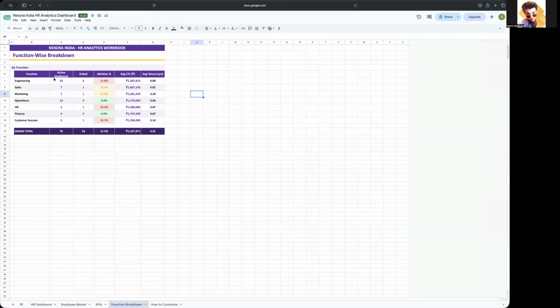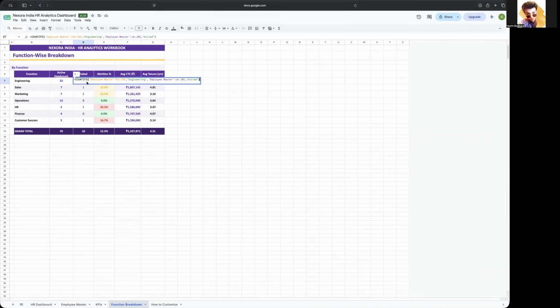And we are using COUNTIFS because COUNTIFS only calculates what exactly is given, like the employees should be in engineering and should be active. So that's why we use COUNTIFS and we mention the sheets and the columns. Okay. So I hope we are all clear with COUNTIFS.